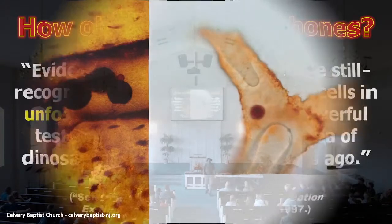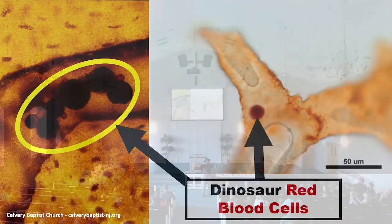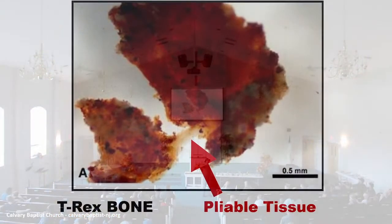Slide. Look at this. This is blood cells under a microscope from inside dinosaur bones. Slide. Here you see soft, gooey tissue that's pliable like a rubber band still, that was found inside a T-Rex bone. Boys and girls, don't believe these are millions of years. You go to a museum, like I went to the American Museum of Natural History up in New York City, and it's going to tell you, this dinosaur lived 60 million years ago. That's somebody's speculation. That's a story somebody's telling. The dinosaur didn't come with a birthday sticker on him saying, I was born 25 million years ago.